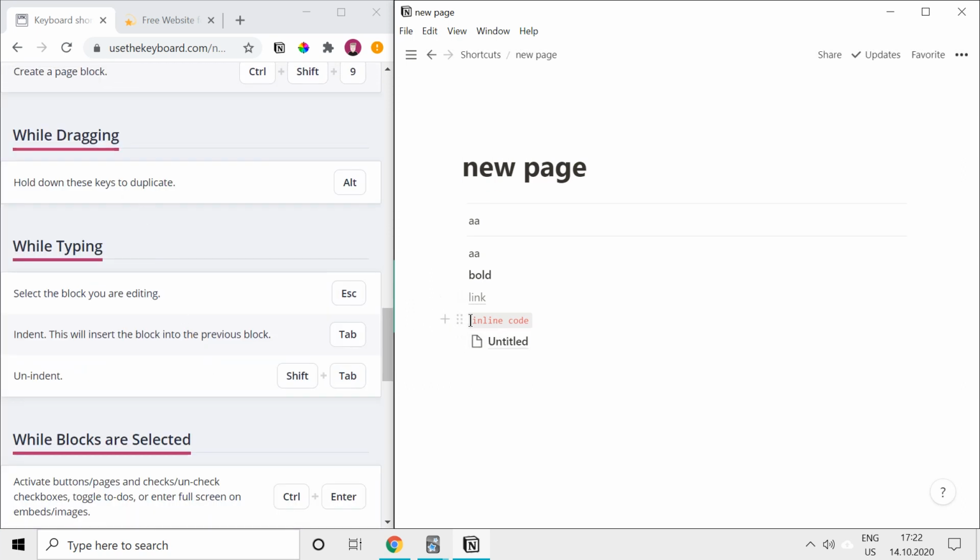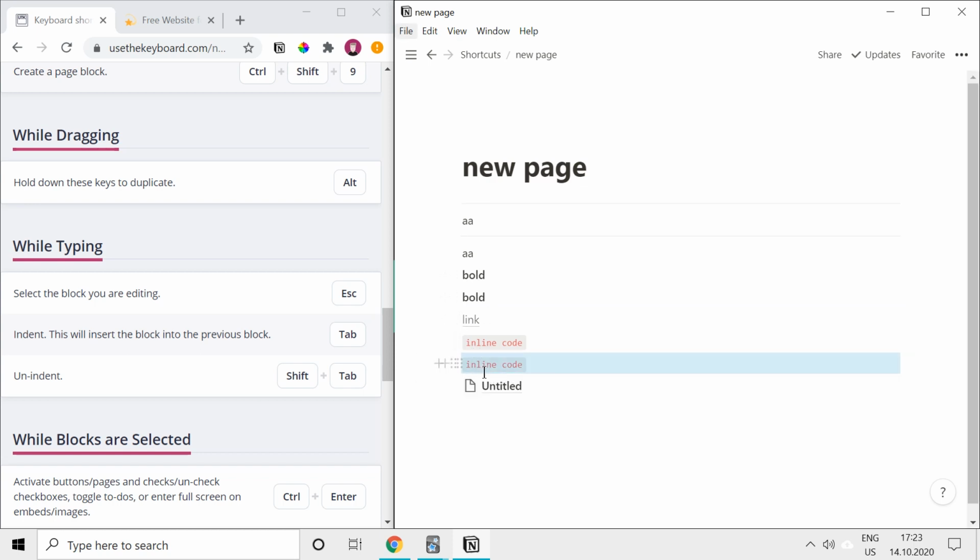So this is something else. If you want to duplicate something, you just hold Alt while dragging something. So I want to duplicate this bold, so I am holding Alt and dragging it, and when I release it, it's now duplicated. You can do it for everything, like this and like this.